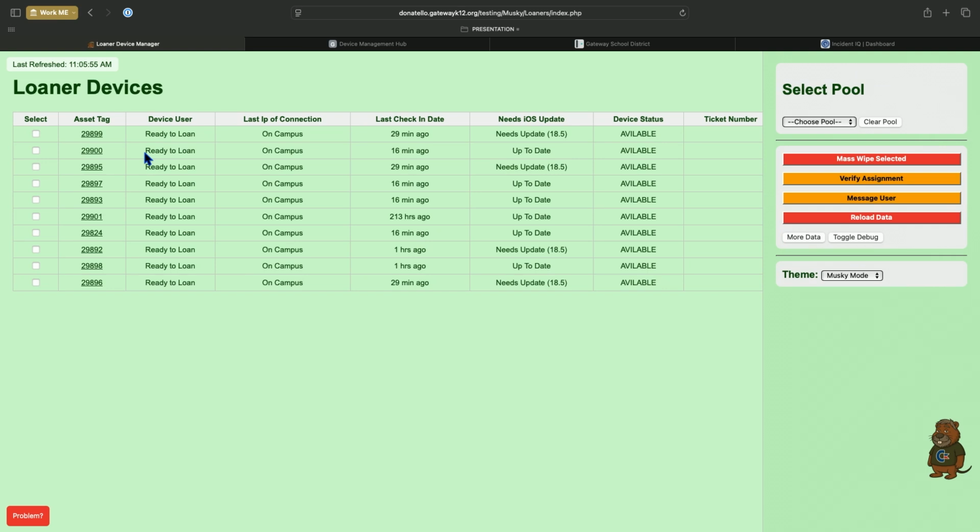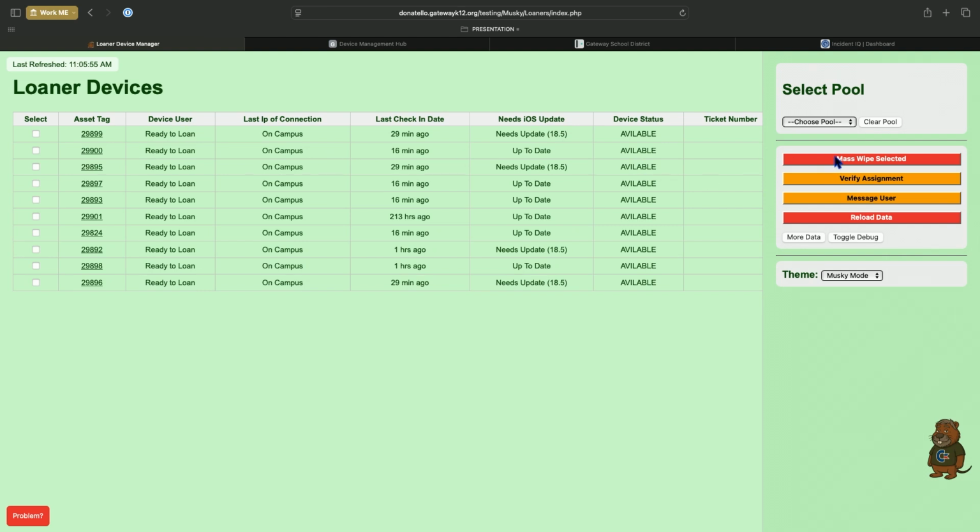Right off the top, updates are always a big problem in our district. Most issues are related to not having space because you haven't installed the update, or just not being updated. We're sticklers about updates. I only allow people to be like 2 behind. If you're more than 2 behind, no Minecraft, no Safari for you. That being said, it just shows you right there, like 4 out of the 10 here, they need the 18.5 update.